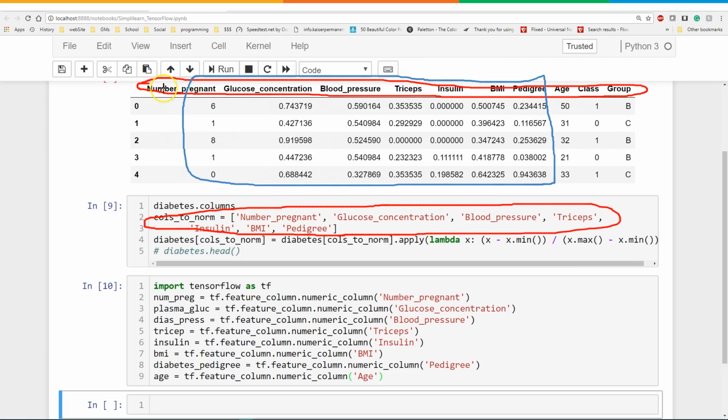So we're looking at number of pregnancies, basically anything that can be read as a float number. You might say age could be read as a float number, but we're going to address that differently, because when you're doing statistics, we usually take the ages and group them into buckets. We'll talk about that. We're going to take these columns and normalize them. Column to normalize. What is normalize?